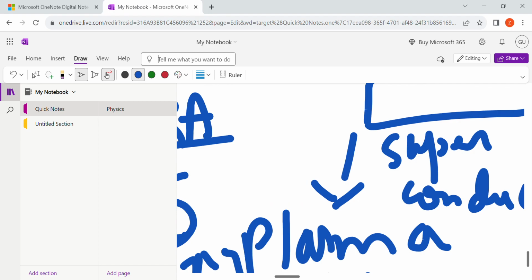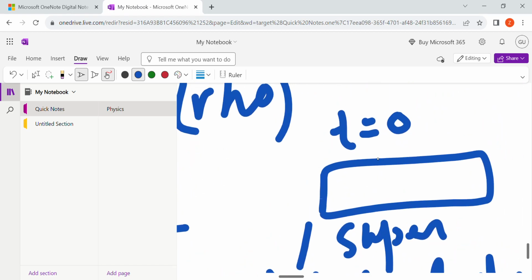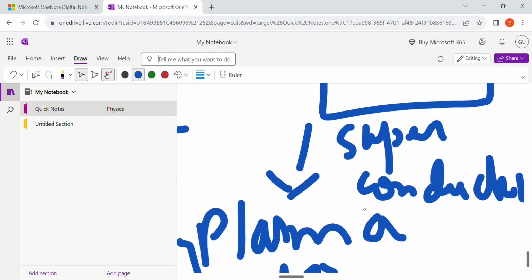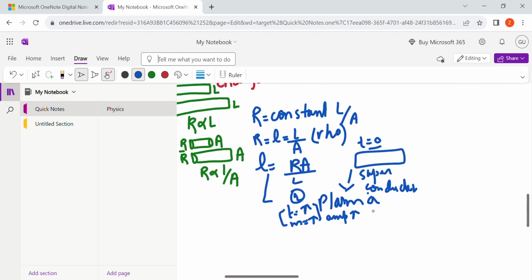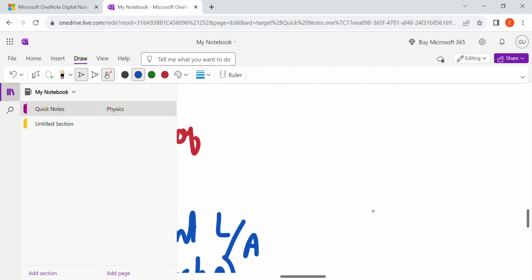But then when the temperature becomes 0, when the temperature is 0 means decrease, ठीक है, and the molecular motion is just stopped or you can say 0, so this would convert into superconductor and this is known as the state of plasma. Alright, I hope everyone got it. ठीक है, so now we are moving towards the unit of resistivity. उसके बाद we are going to discuss a few MCQs, the important MCQs that might come in exam.